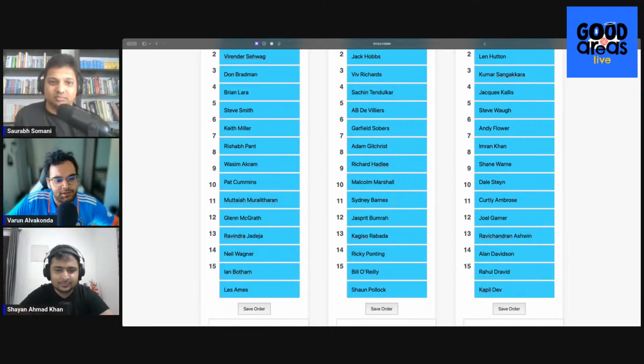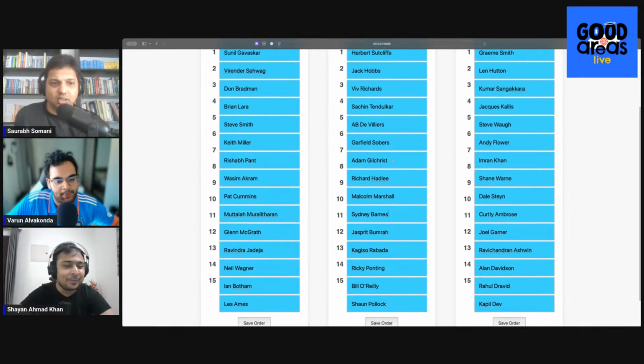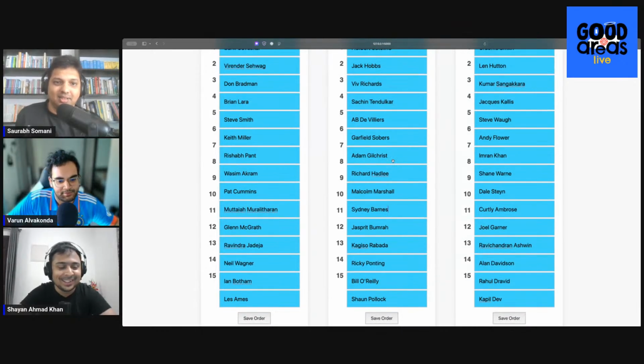By the way, do you not have a spinner in your main 11? Barnes is the spinner, and Richards and Gary Sobers. But Barnes is not classified as a classic spinner. I think you should have probably picked one classical spinner as well, isn't it? So whatever I've read of him, he leaned more towards spin than seam, so I thought of him as a spinner. Oh yeah, but sorry, Rajendra Garner is in my 11, by the way.